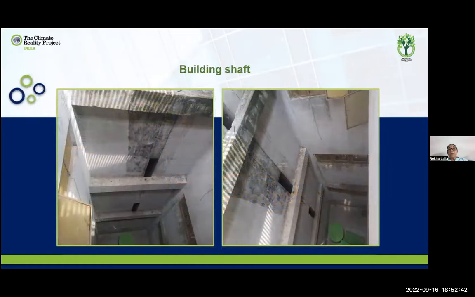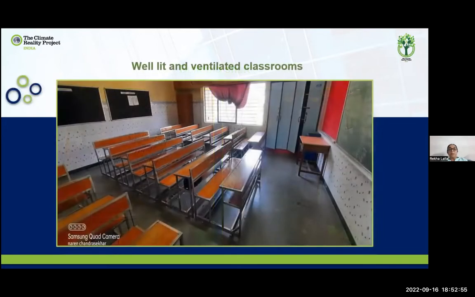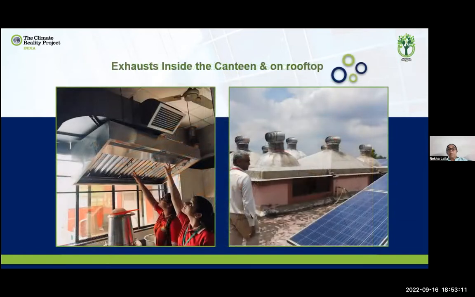This is a building shaft. It was a vertical building, and they have made it. The good practice which they have used was air circulation, which others also can follow. So we have picked up some good practices which other schools have already done for well-lit classrooms. We give the schools forms to calculate their own, and they use a lux meter to see how much light they are getting in the classroom. So we teach them, start very young, take them young.